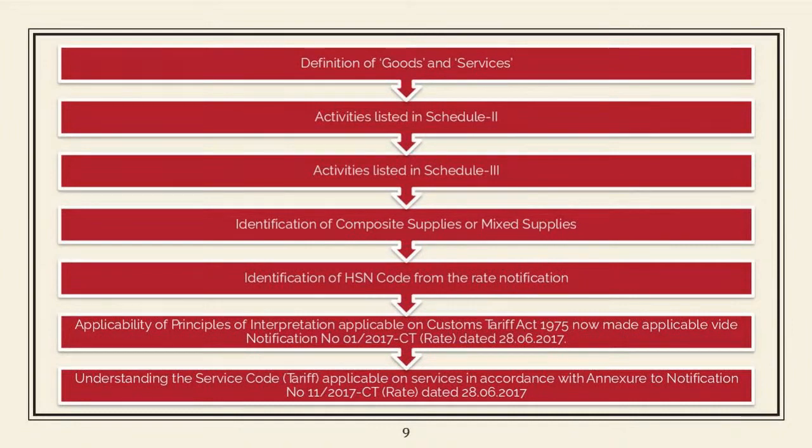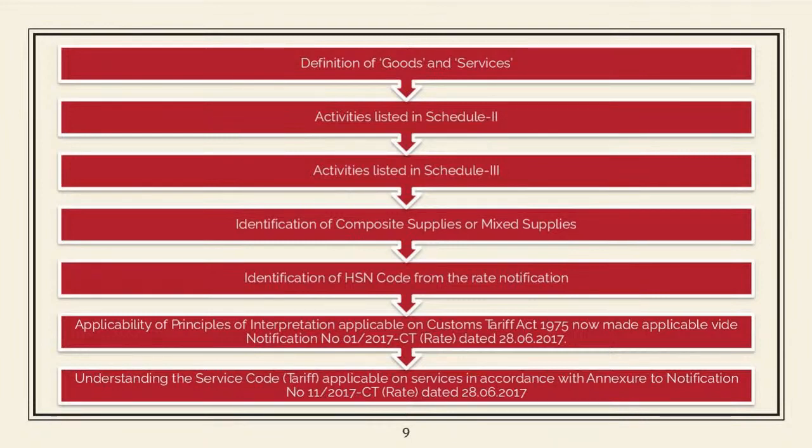It will start with the definition of goods and services. Why do I say that? Because when we are seeing a document, we just can't mess it up. Everything will be arranged in a very beautiful manner. There are headings for goods separately and headings for services separately. Then another part is activities listed in Schedule 2. Schedule 2 is basically an exit to the CGST Act, in which all the activities are segregated, or the classification is given, as to whether a particular activity is a supply of goods or a supply of service. So you can take help from that schedule as well.